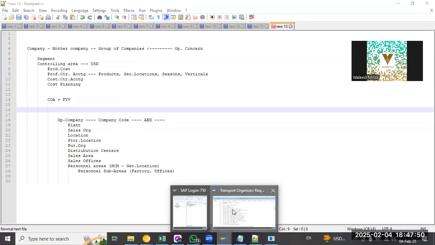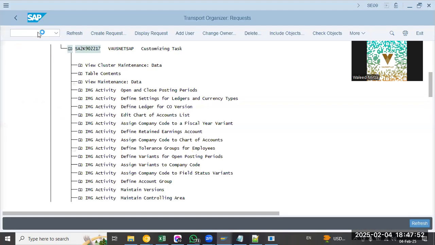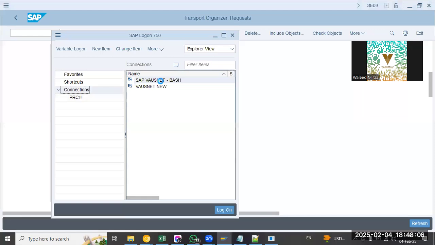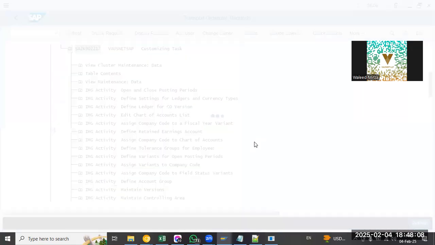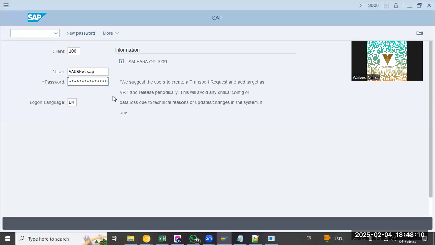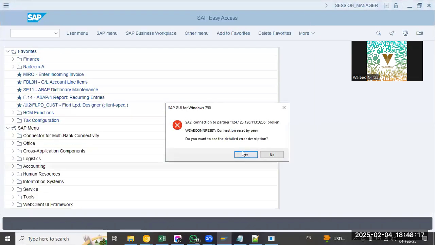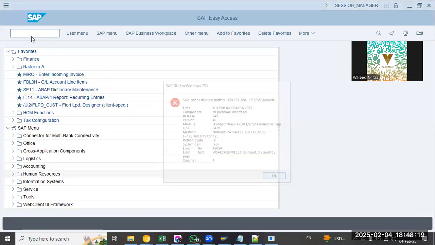Fiscal year variants means the year ending titles, like January to December, July to June, April to March. So these variants will be called fiscal year variants, and they should be the same for the controlling area.